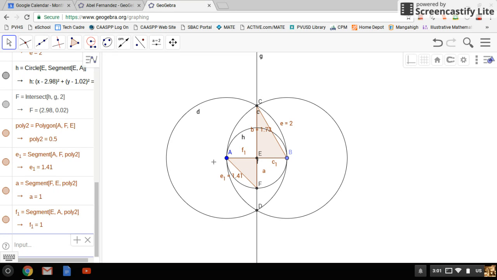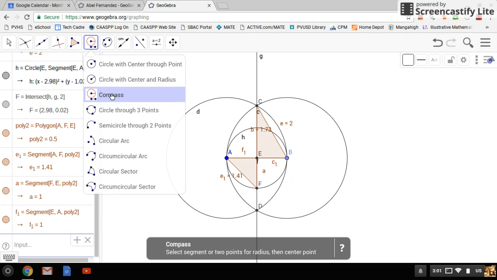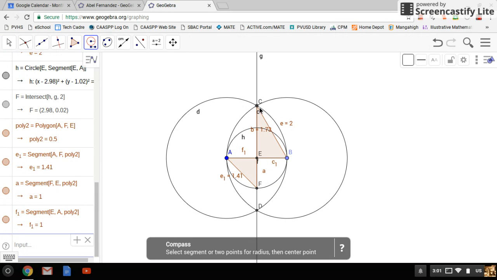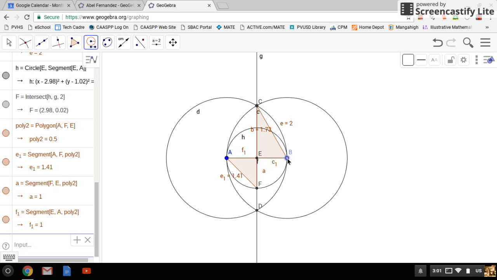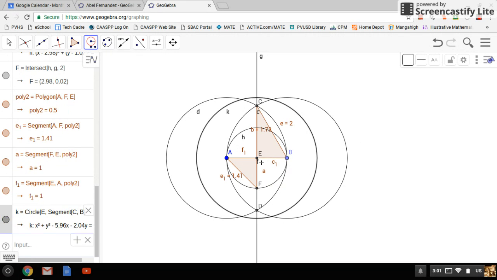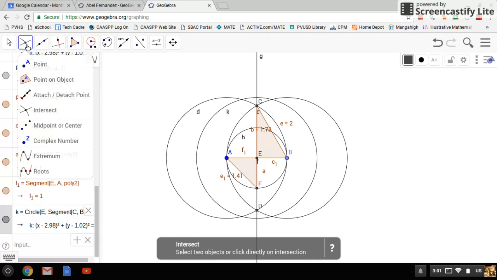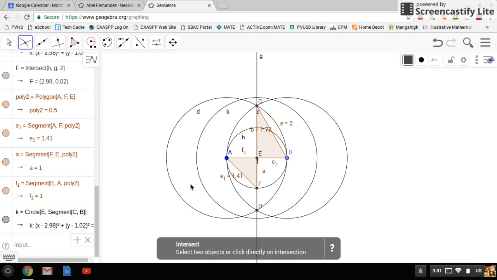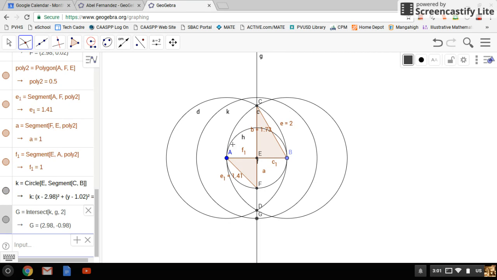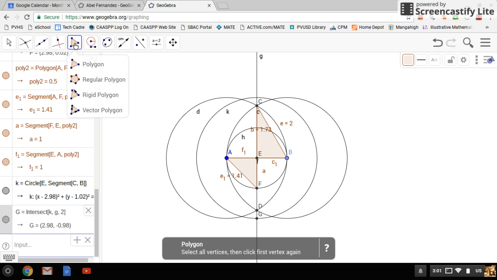Okay, and now let's make square root of 5 and square root of 6. So we need to use our compass tool again. We're going to make a circle with radius 2, and we're going to place it in the center. We're interested in this intersection point down below here. Okay. Now we can create polygon E.